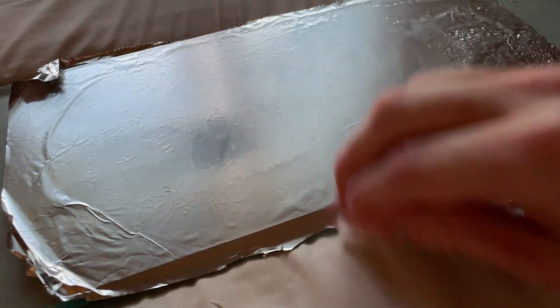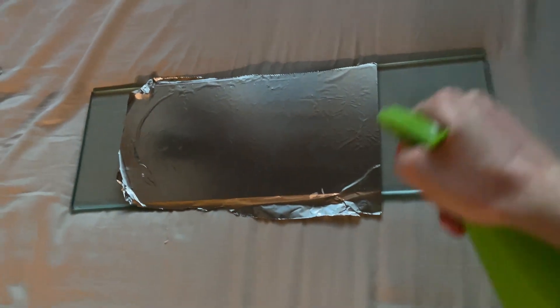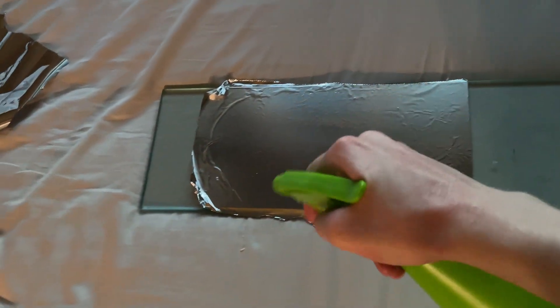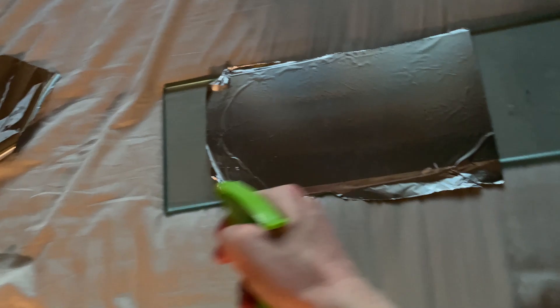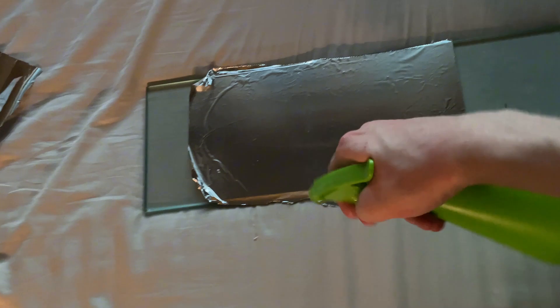You should always clean the aluminum with acetone before you apply the glue, to remove any oils that came from your fingers when smoothing out the aluminum. When spraying the glue on the aluminum, do it zig-zag all over the surface from different angles — this is to ensure that you get an even, full coverage of glue so that you don't get any bubbles or areas with no good adhesion.